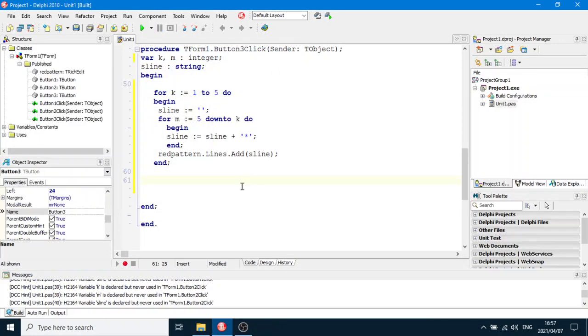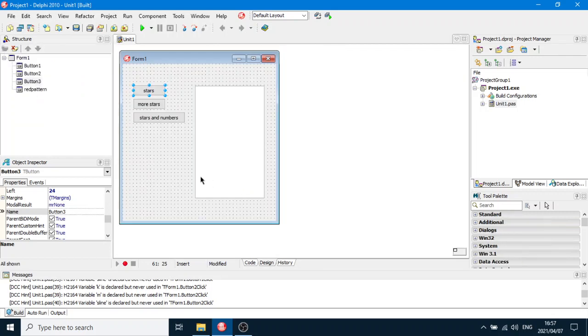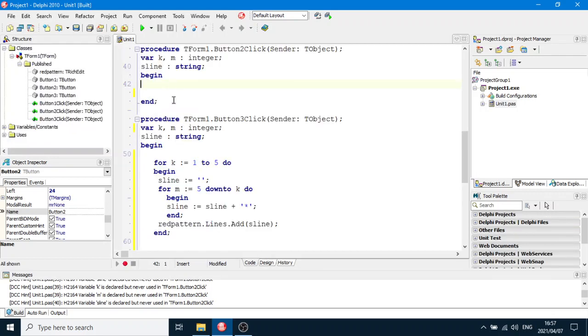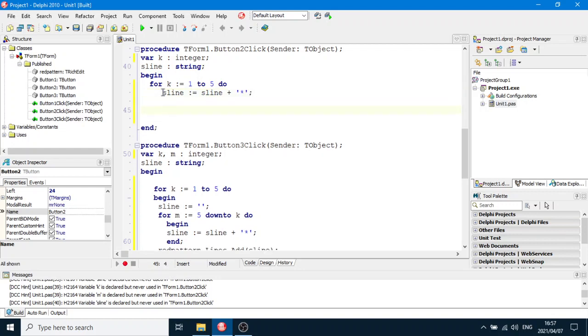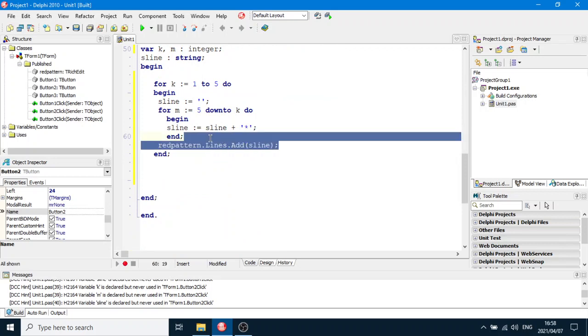So we know how to get the stars going from 1 to 5. We know how to do that, so let's just write that code again. Go from 1 to 5, do S line equals S line plus a star, and then pattern.lines.add.